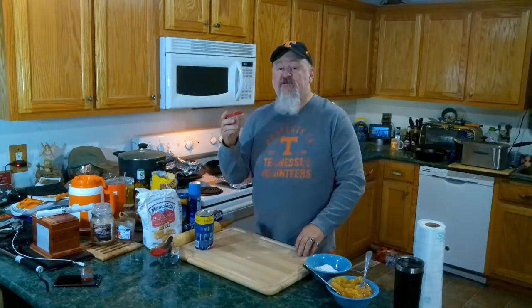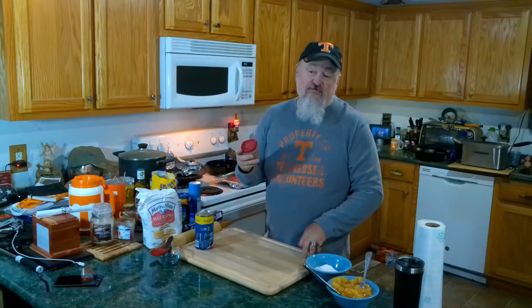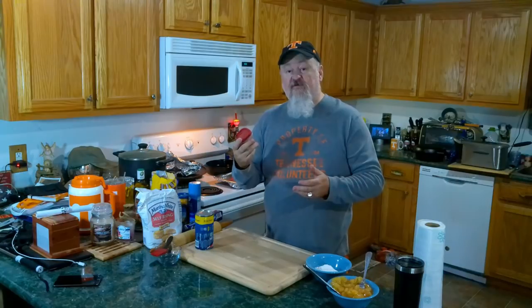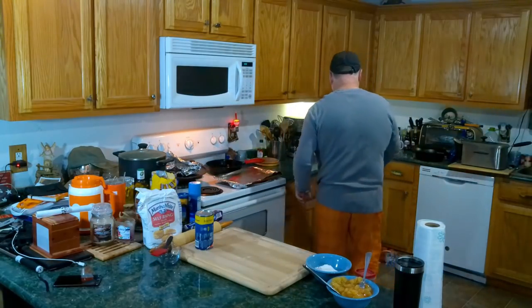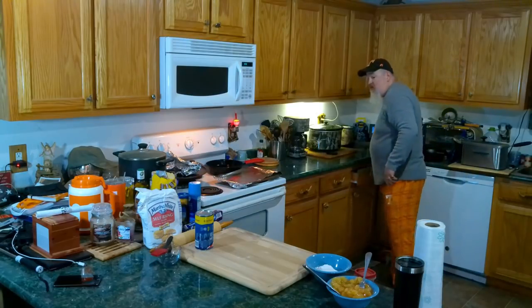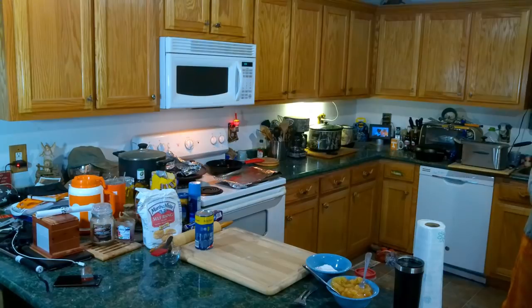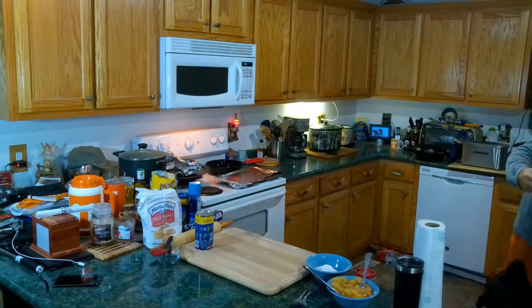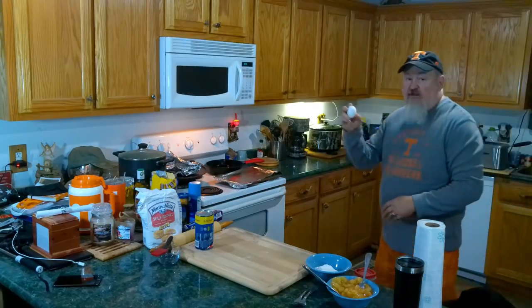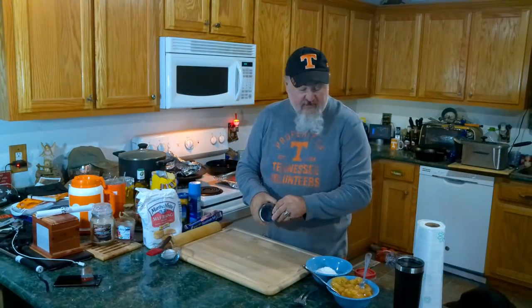Now, what you want to do also is, I got cinnamon sugar, and usually cinnamon sugar is like a 2-to-1 ratio. So, if you want to cut the sugar, then a half a cup of sugar or a quarter cup of cinnamon, mix it together. I need a couple more of these, though, just in case. Oh yeah, one more thing. You'll need a clucker. We'll put that there for right now. So, let's get started. I think we're about ready on everything that we need.